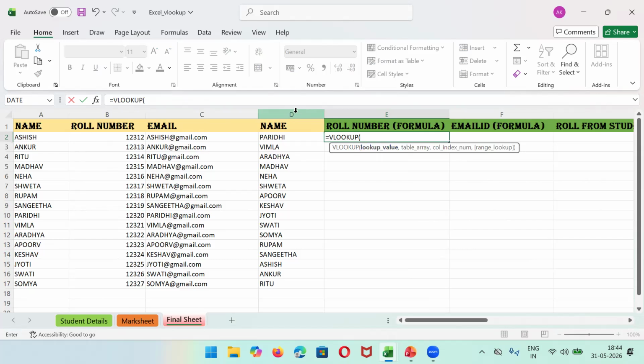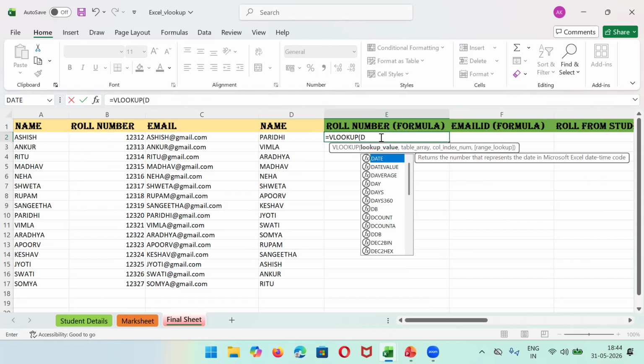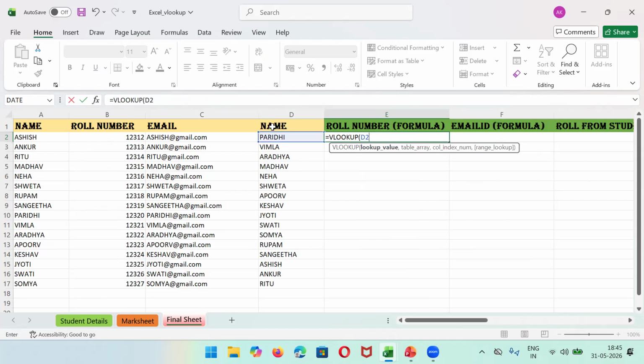Okay. So for VLOOKUP, which column do I want to find the data for? For the D column, right? So I will write here D. Now I have to put the row number from where I want my search to start. So D1 is just a column name. Okay, so I will not take that because I don't want to search the data based on the name column, right? So my search will start from D2, that is from Parinidhi. Okay, so the lookup value is the column name and the row number from which I want to start my search.